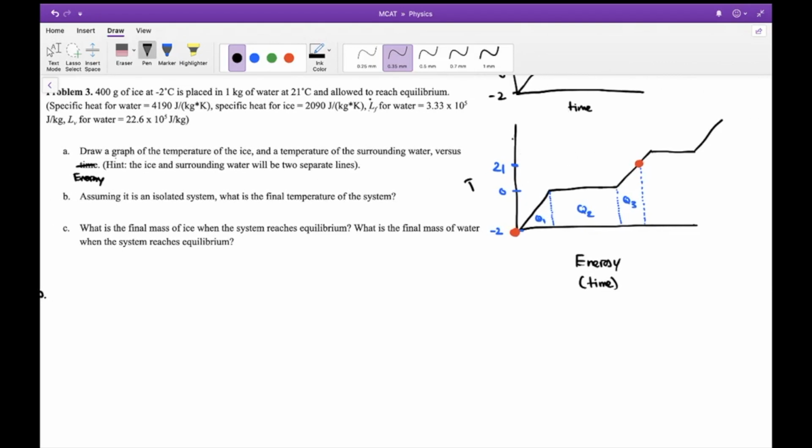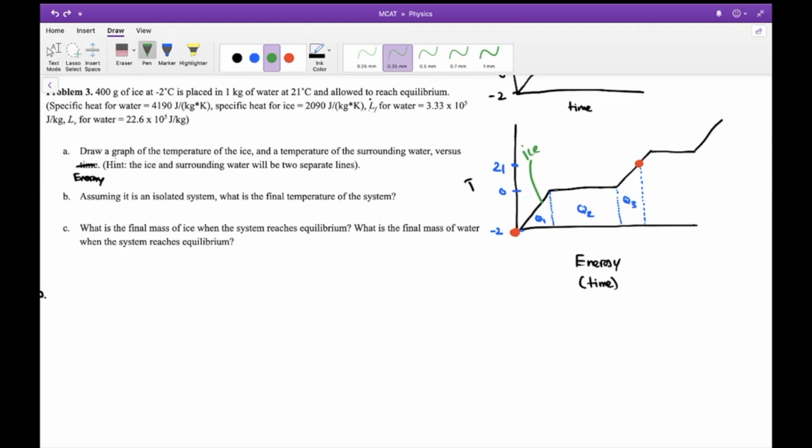We first need this phase change diagram right here. This is a pretty standard phase change diagram. So first I'm going to draw the respective components of this diagram. This sloped portion right here, I'll just label each of them in green. This part right here is the ice, right? This ice is increasing in temperature from -2 up to 0, and it's still completely full ice. So say I had 400 grams of it, this entire time I still have 400 grams of it, right?